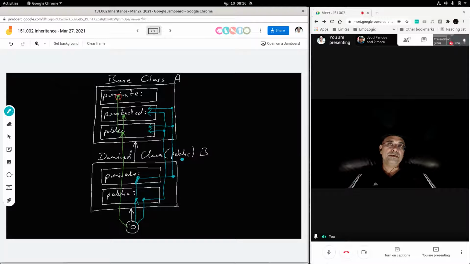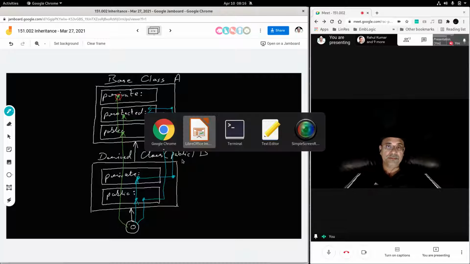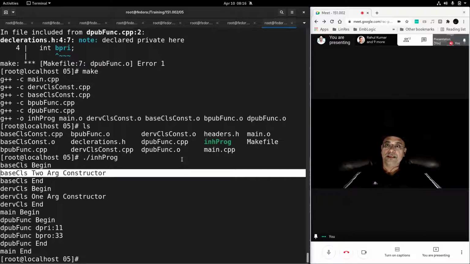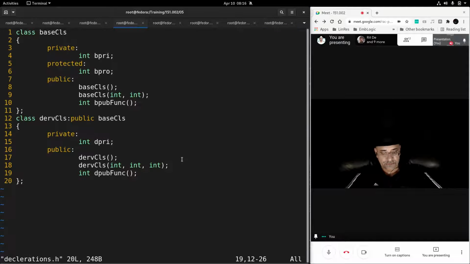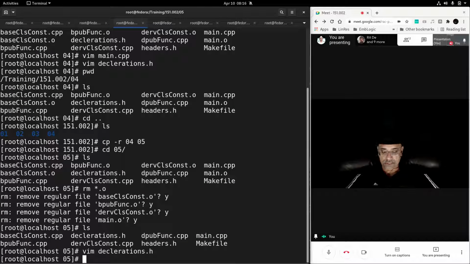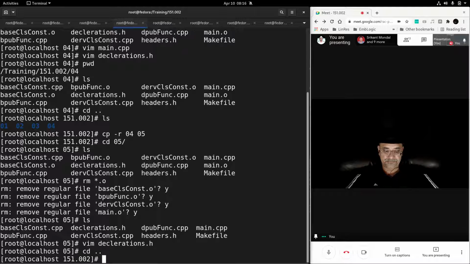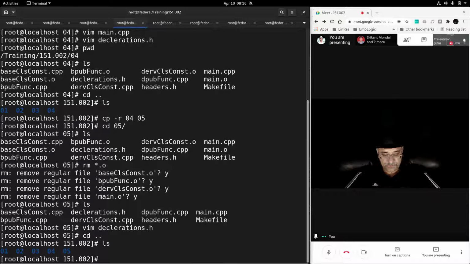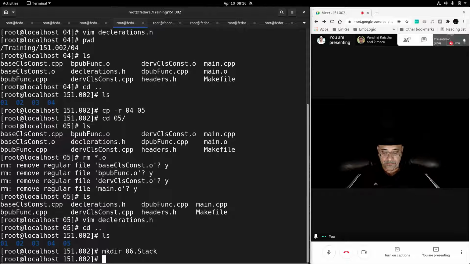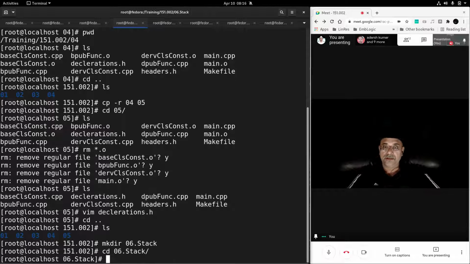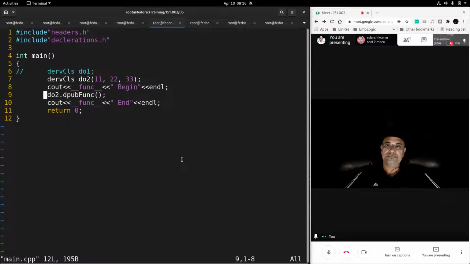We will write a program implementing the data structure stack that you implemented in C. So we'll implement a new program here using the concept of inheritance, and this new program will be called stack. We'll write it from scratch. I hope everybody knows what is a stack.